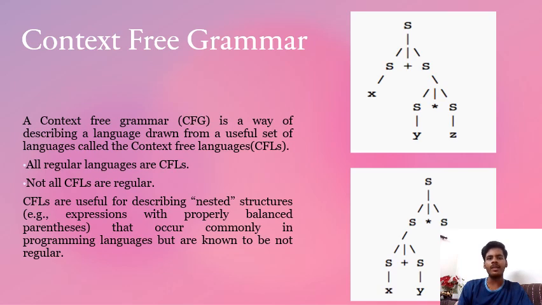So, what exactly is context-free grammar? A context-free grammar is a formal grammar which is used to generate all the possible patterns of strings in a formal language. So, coming to this very diagram of two derivations. So these are basically the derivation trees for one single expression, which is x plus y into z, and coming to this next diagram, which also conveys the same, is nothing but x plus y into z. So these are just two different ways of representing the same expression.